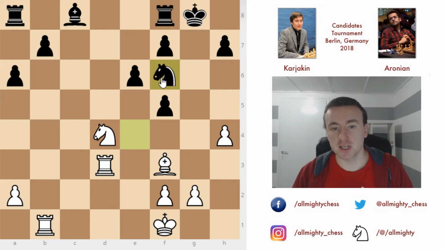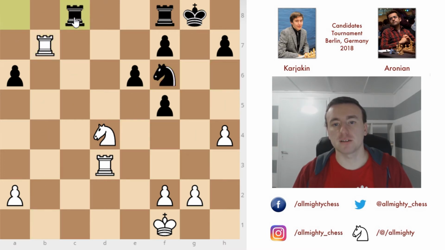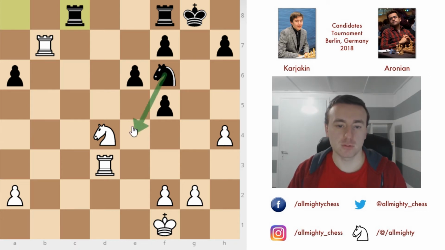Queen f6, knight f6, bishop b7, rook b7, and rook to c8. So here black is a clear pawn up. The knight will come on e4, you will include the other rook, and now it's just a matter of technique.